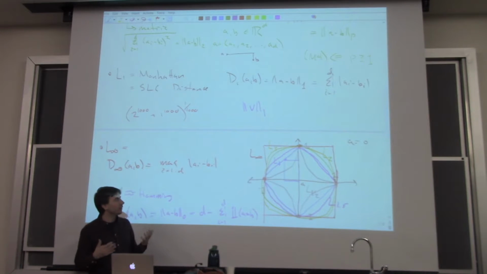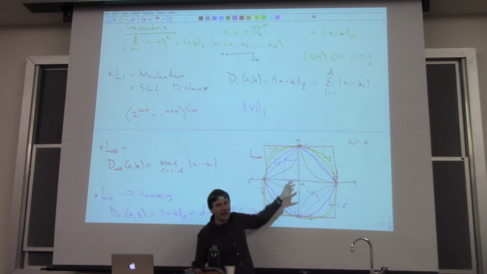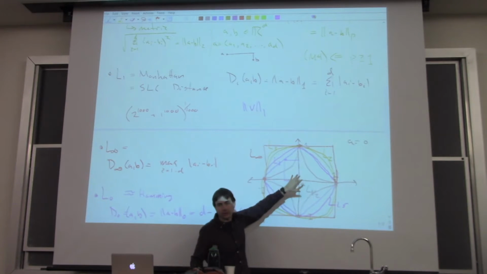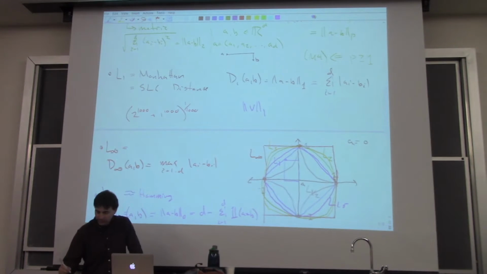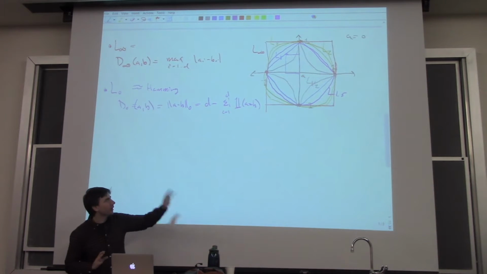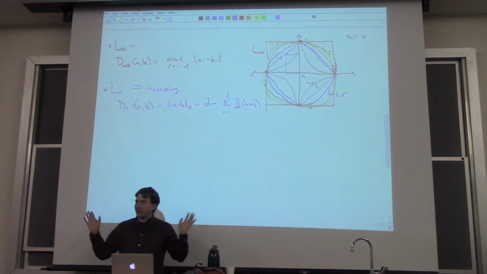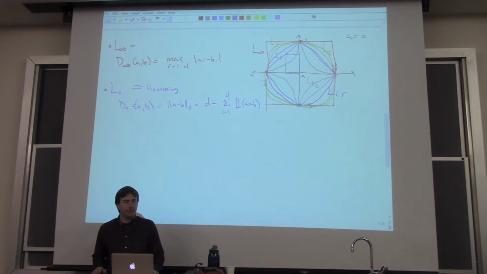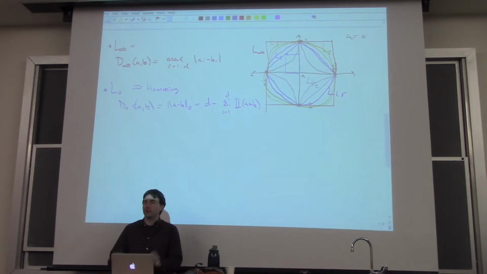But if A and B are different, this still tells me how the distance around a certain point looks. So that's good to keep in mind. It's a really useful picture. If you haven't thought about it before, it will help build various other intuitions later in class. When we talk about clustering, that will all depend on our choice of distance, so it's good to think about what the distances are doing, and what the clusterings are doing.